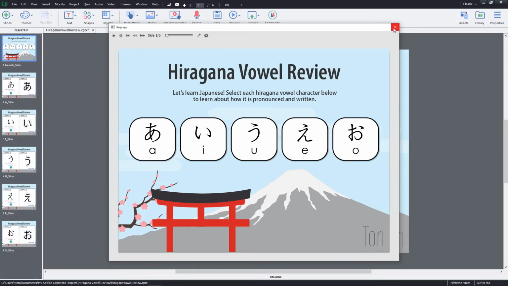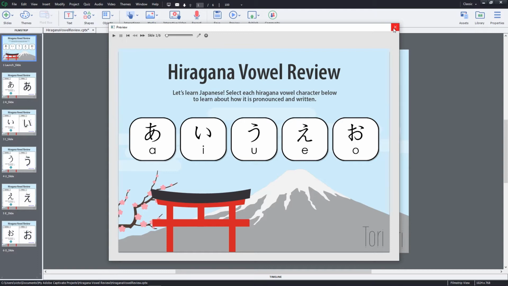Because we are touching on advanced actions, it will be helpful if you have at least a basic understanding of how variables and advanced actions work within Captivate. But because we'll be going through all of the steps together, as long as you follow along with this tutorial, you'll be able to create your own version of this interaction to fit your content.